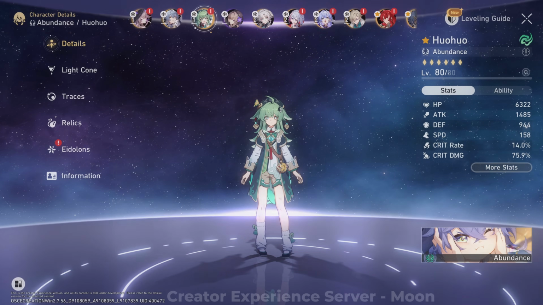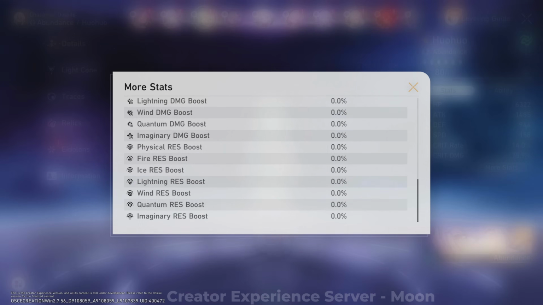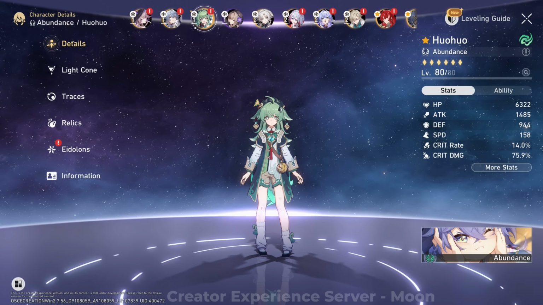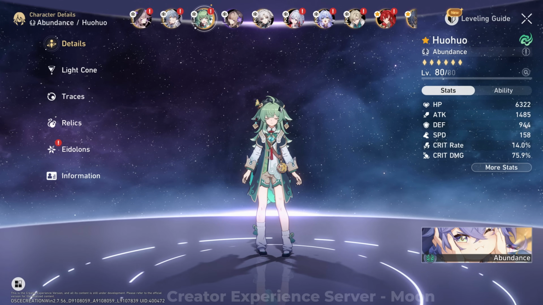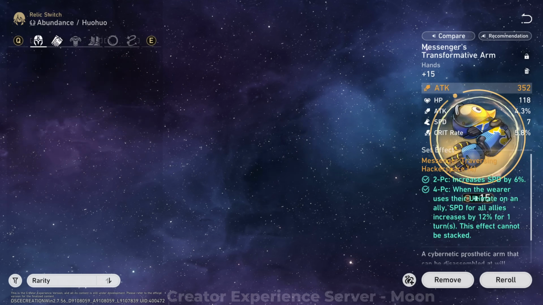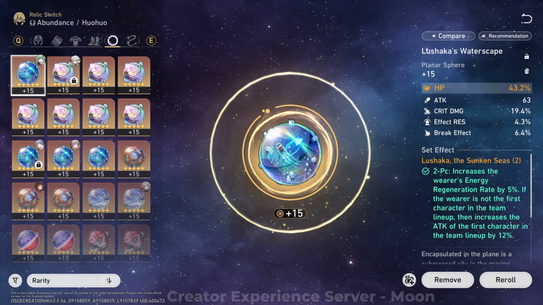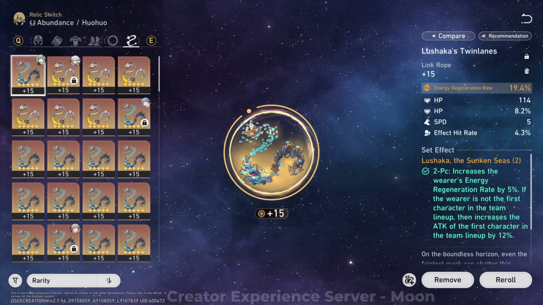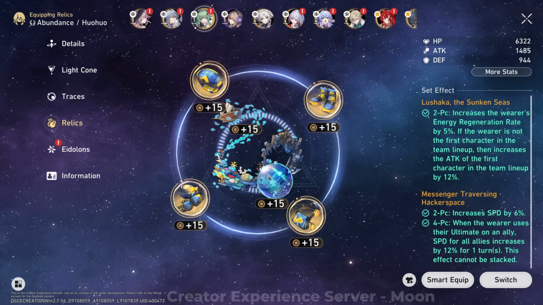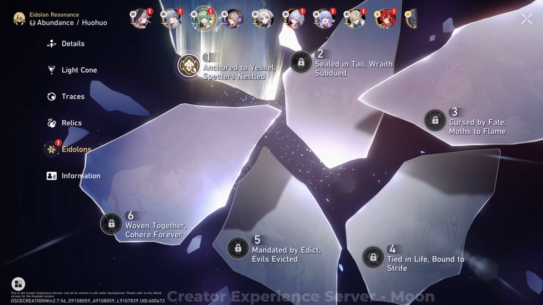Now for Huohuo, here she is. She is on the faster side of things, but if she was slower, that would honestly be perfectly fine as well. And then here are the relics. We are using Lushaka, as Lushaka can stack, so I'm just taking advantage of double Lushaka here. As for Eidolons, completely E0.